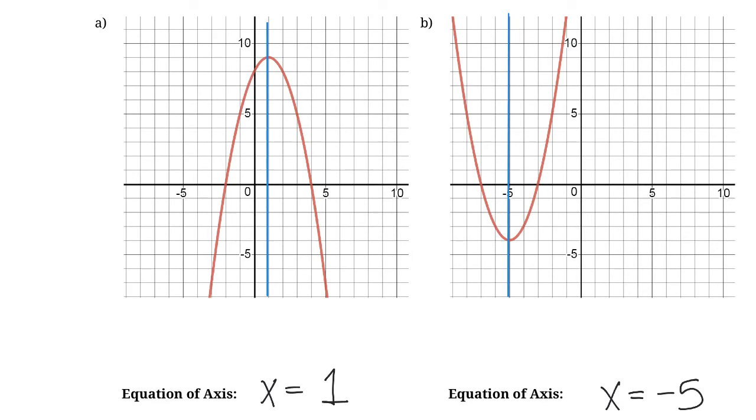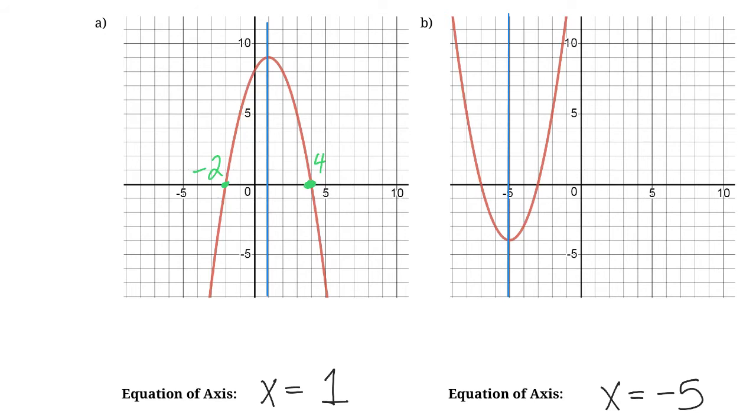So now what if you weren't given a picture or a graph to work with, but you were still asked to calculate or determine the equation for your axis of symmetry? There's got to be a way that we could mathematically or algebraically determine our answer. And there is a way, and it involves using the x-intercepts. So I'm going back to graph A, and I'm going to just mark in my two x-intercepts. So I have an x-intercept located at -2, and another one located at +4.